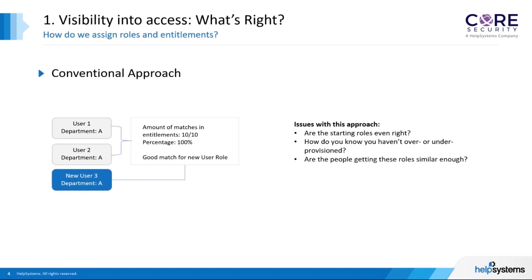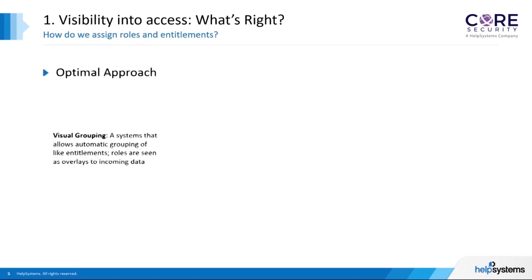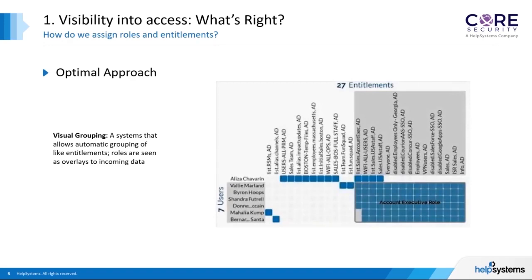at, well, the best possible way of potentially doing this is having the most amount of visibility that you can possibly get into all the entitlements that exist. And in addition, cluster together what are the things that are alike. So what we've kind of centered on was an approach that basically takes what we call visual grouping, which is creating a system that allows the automatic grouping of like entitlements, seeing how, when we're looking at our user base as a whole, what are similar between them and what's different.